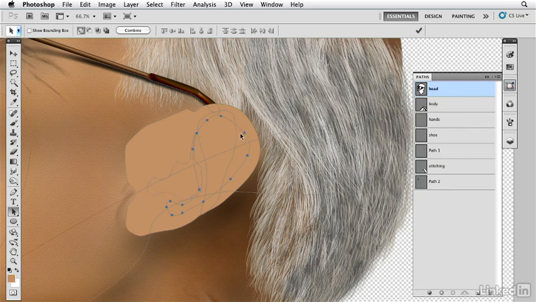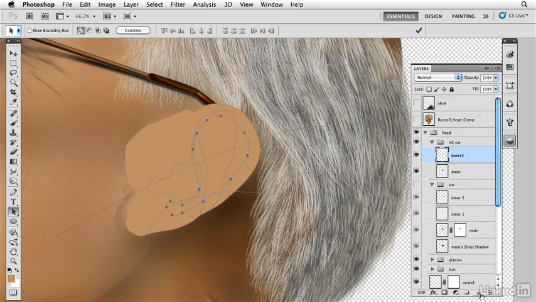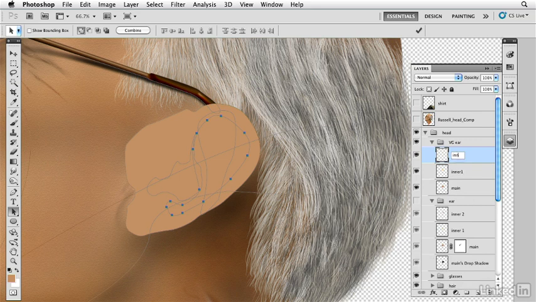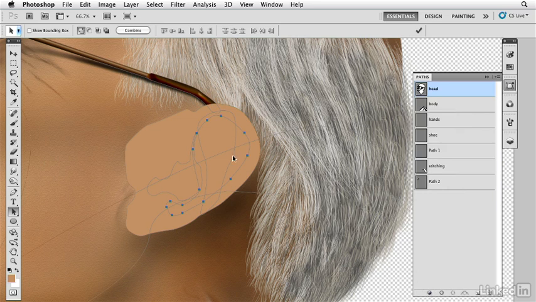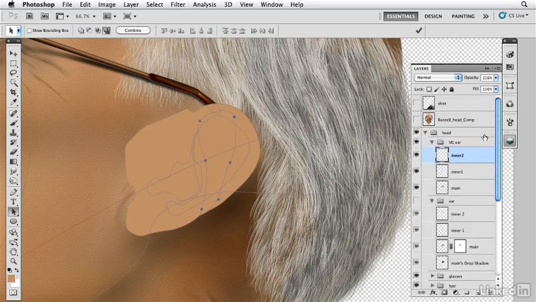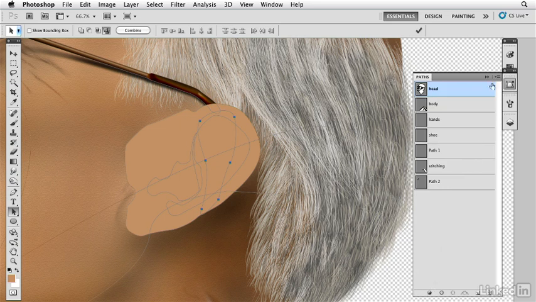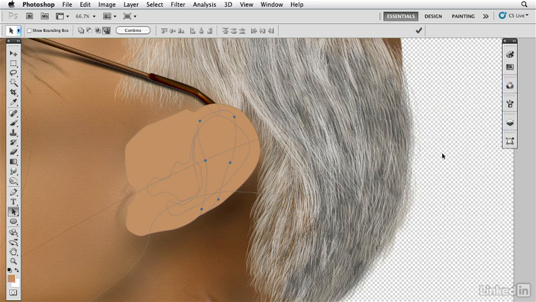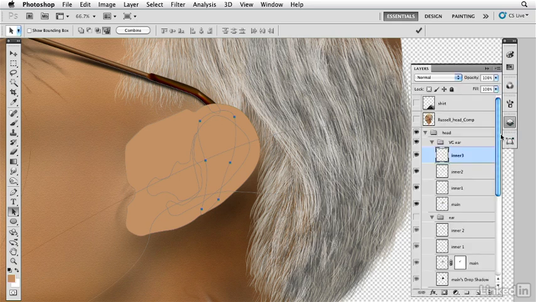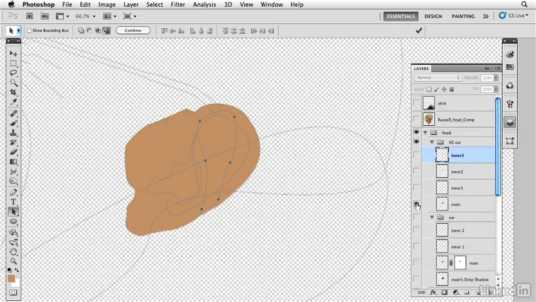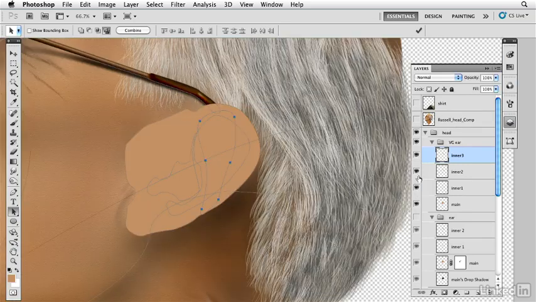And I'm going to select this one here. I'm going to have three different inner shapes here. So I'm going to go in here and say inner two and fill it. And finally, this one here, which will go and create that third layer, which we'll call inner three, and fill it. So there, we now have all the different layers set up in the ear. If we want to look at them, let's just see them. There's the main, there's the inner one, inner two, and inner three.